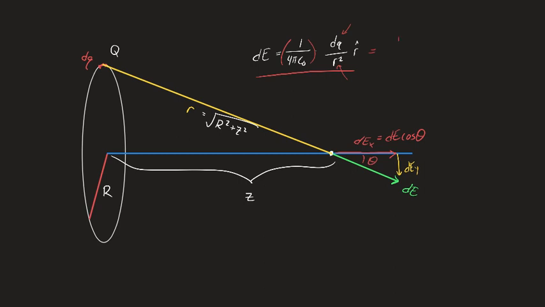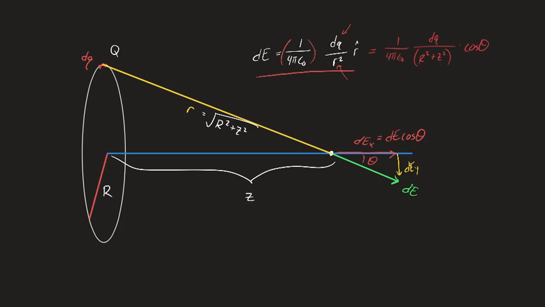Now, this helps. This begins to build what I feel is an appropriate integral, something that I can maybe sum up. Still have my constant out front. That's not going to change anything. Don't have to worry about that. I've got dq. I'm going to probably have to find a different way to deal with that. r squared, got that. It's going to be just r squared plus z squared. And then I have cosine of theta.